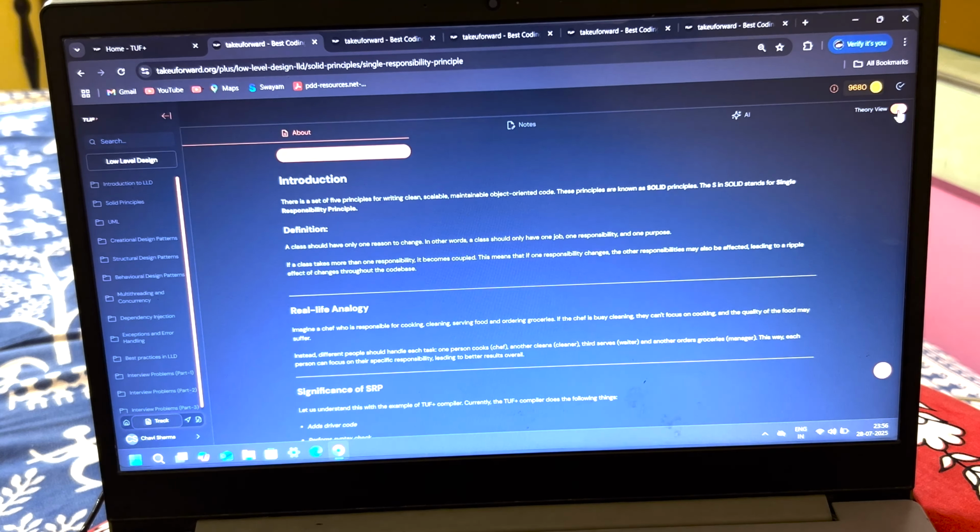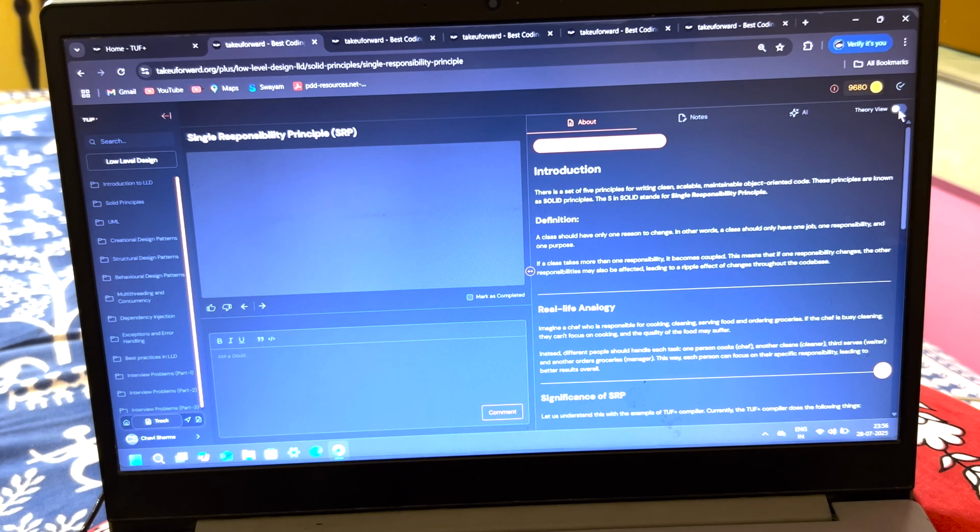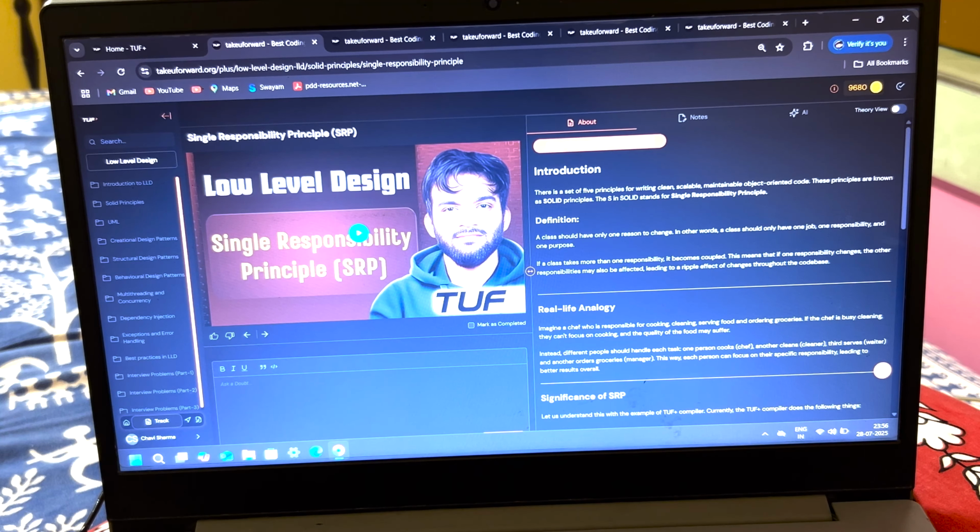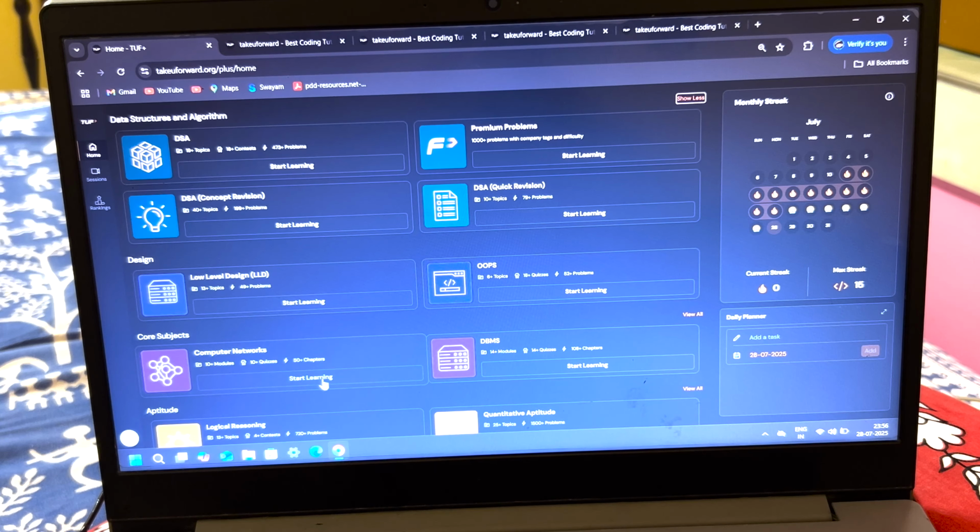If you go to theory view, only theory is there. If you turn off the theory view, you can see there are notes, you can take notes. Now if you go to other websites to learn LLD or OOPS, or to practice some premium problems, they charge way more, guys. So this place being the one-stop solution for everything, and that too at a pretty, I will not say most affordable, but for us students it is like a boon to have this kind of resource from someone who teaches so well. Anyways, the next is the OOPS part.